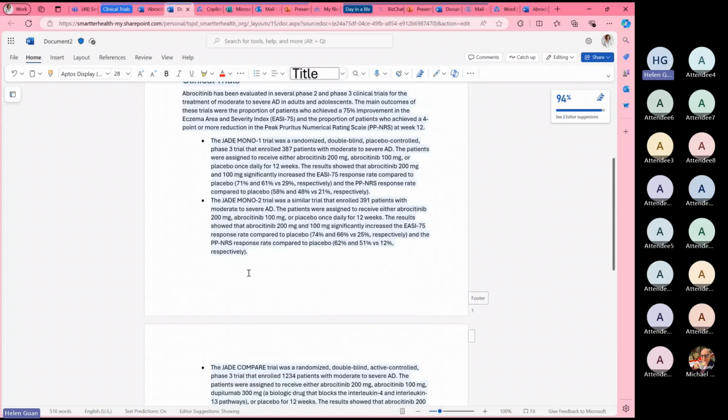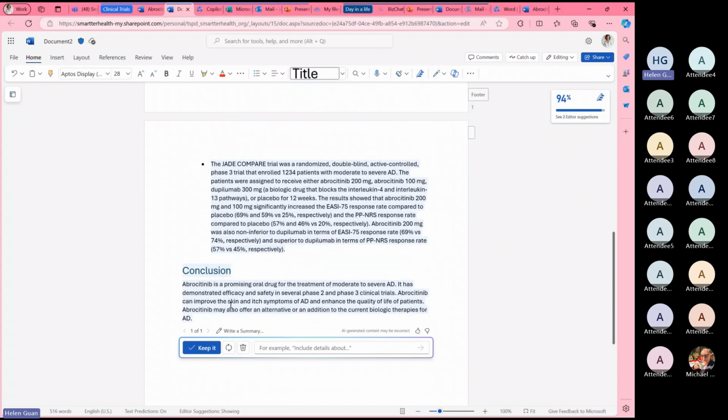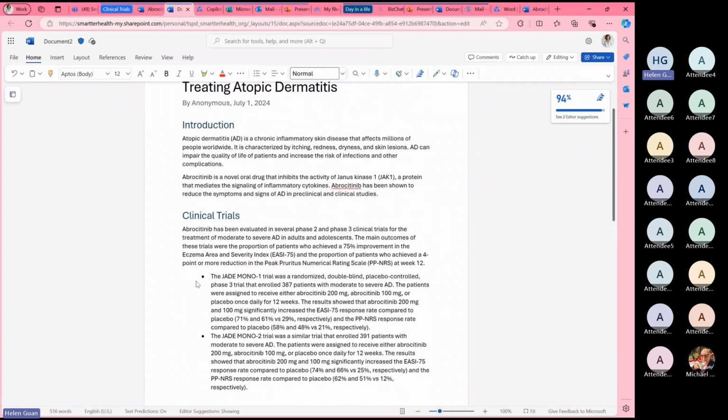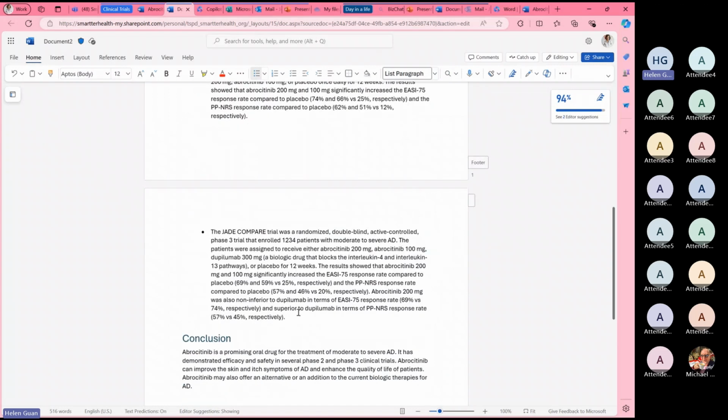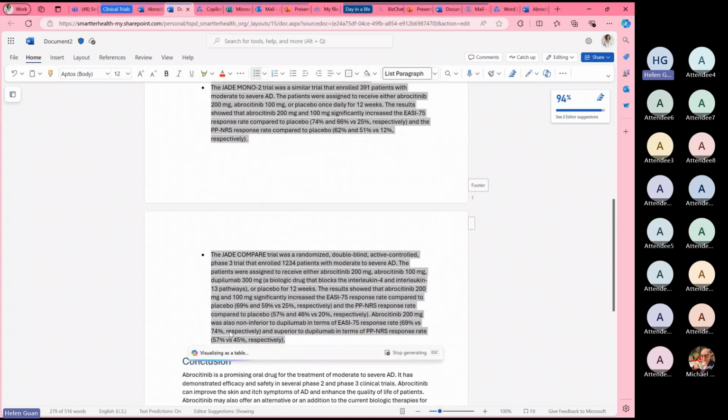So looking through it, I'll read through it and see how everything went, if I thought it was accurate or if it needs more information. For me, I feel this is sufficient, so I'm going to keep it. But if you feel this is not sufficient and you want Copilot to add in more details and information, you can easily ask Copilot to do that as well. I feel that this information is kind of difficult to read, so I want Copilot to actually put this in a visual for me, so that it's easier to digest and for me to compare and analyze the data trends in this document.